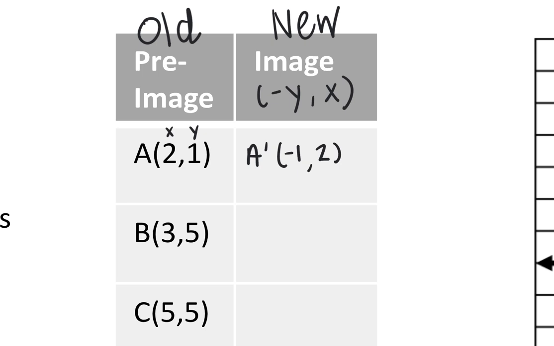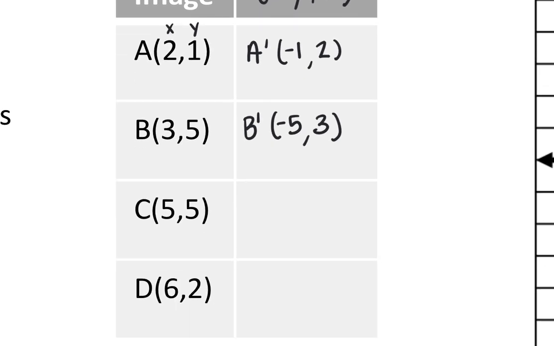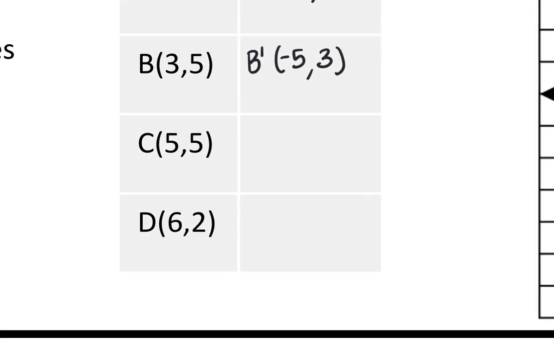I'm going to do the same thing for B that I did for A. So I'll write B prime, my new point. I'll leave a space in there to write down my X and my Y. So for the new point, my original point has to have that swap of position. So 5 is the original Y and it should go first in my point. But I'm also going to change the sign. So it was a positive 5. Now it's a negative 5. And then 3 goes second. I don't do anything to my X. Okay, I just put it in the other position.